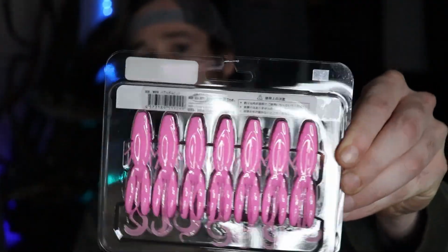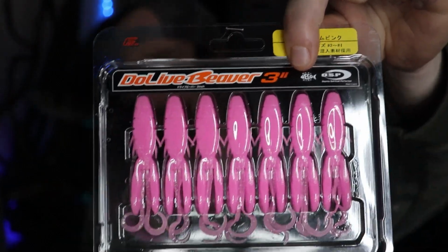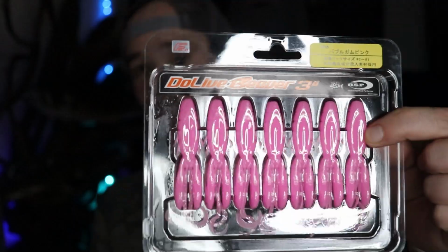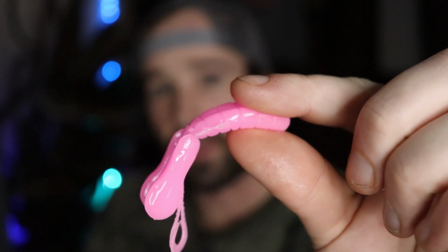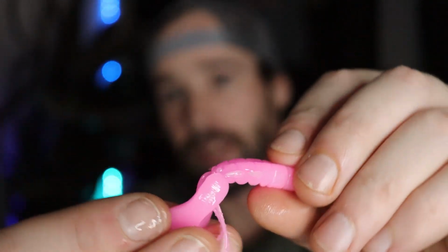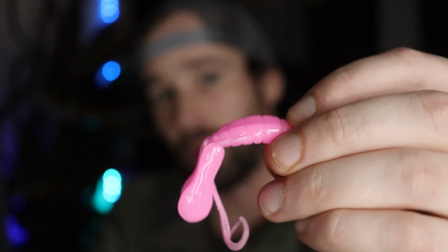Alright, so these are the 3-inch Live Beavers in a bubblegum pink color. And when I saw this, I immediately thought of Ned rigging this for smallmouth. I think very early spring in pre-spawn, putting this on a Ned rig is gonna look so cool. Just like the Rapala Crush Shitty, they have these big meaty clackers on them, and actually this is gonna kind of work like a hinge underneath the water. I think it's gonna look super good on a Ned rig.